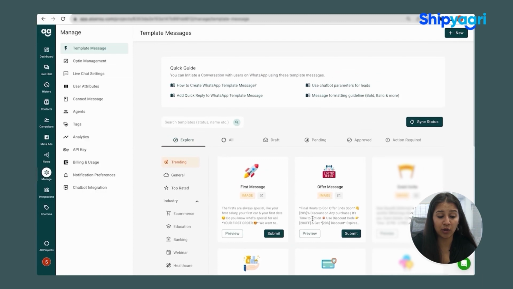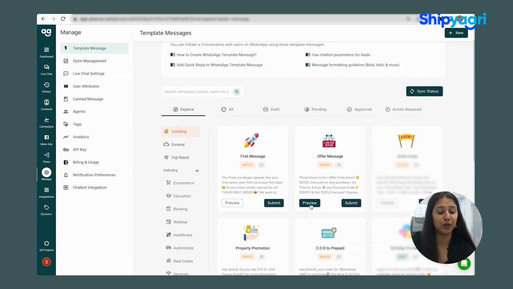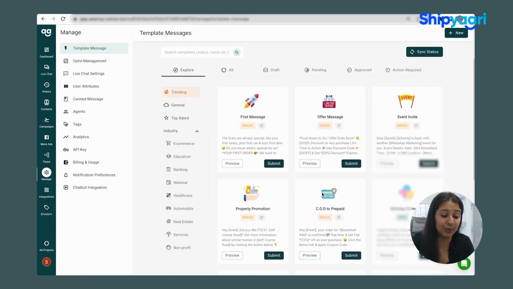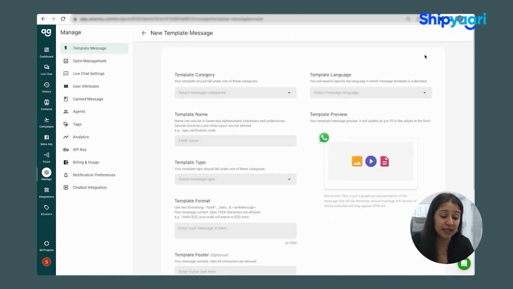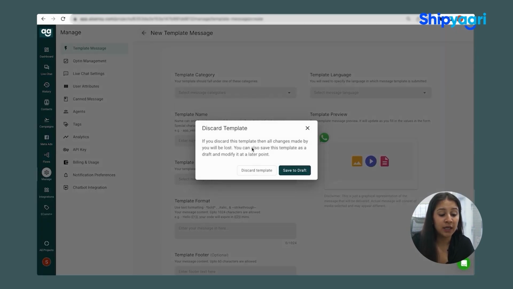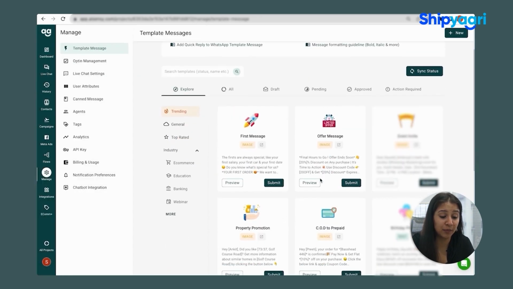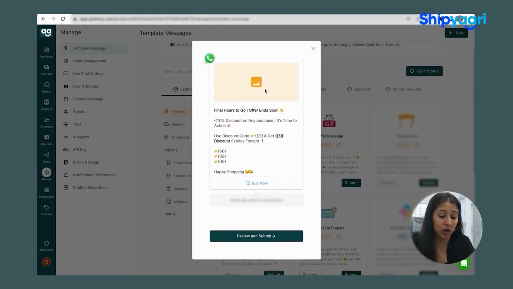And these are specially curated templates that will surely give you good results. You will find that our library has templates segregated on the basis of business use cases and industries to simplify it for you. So, if you want to use any of the pre-approved templates, simply click on preview of whichever form of message you want to send, such as introductory, offer, promotional, or more.